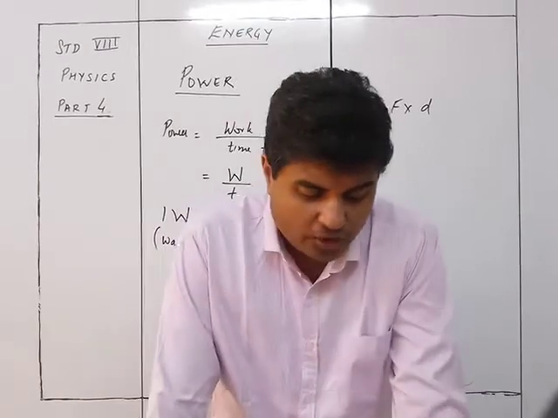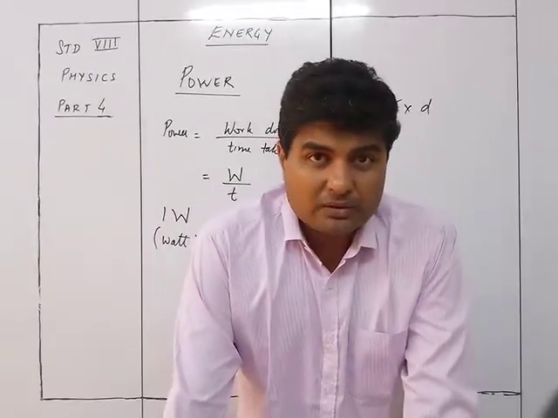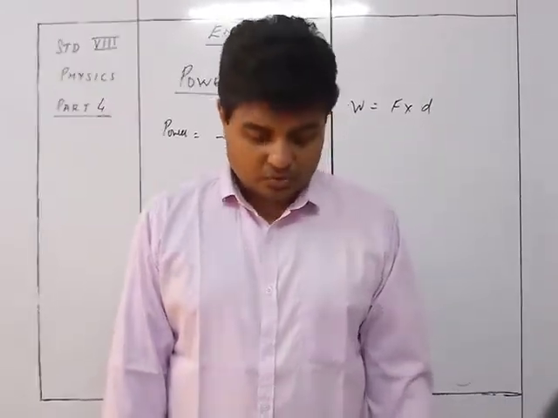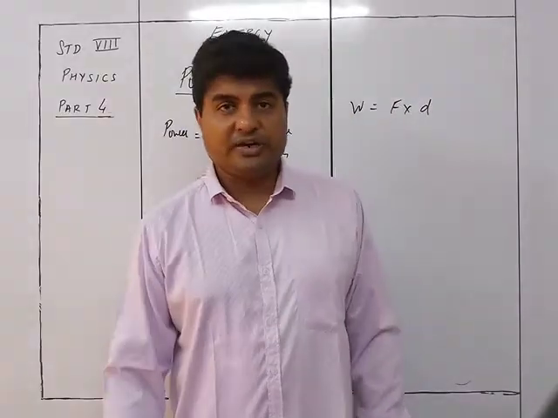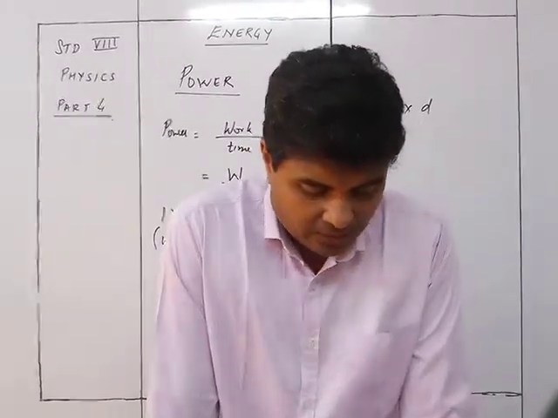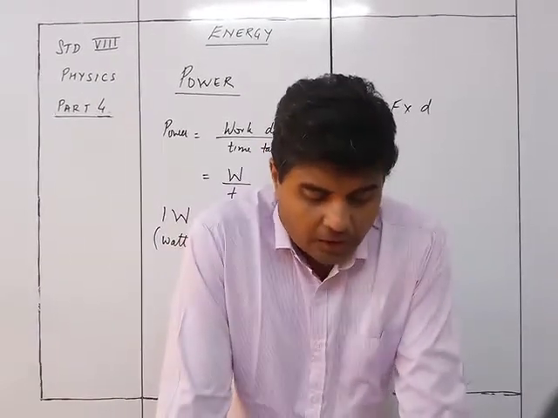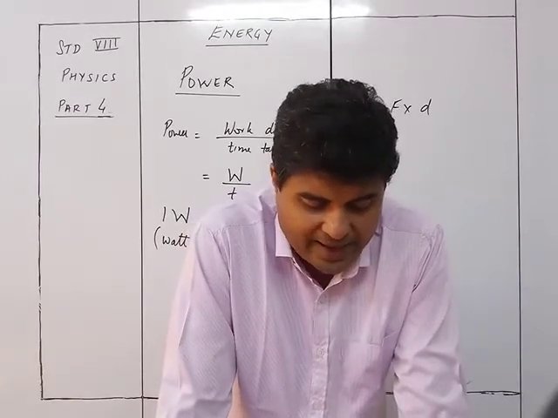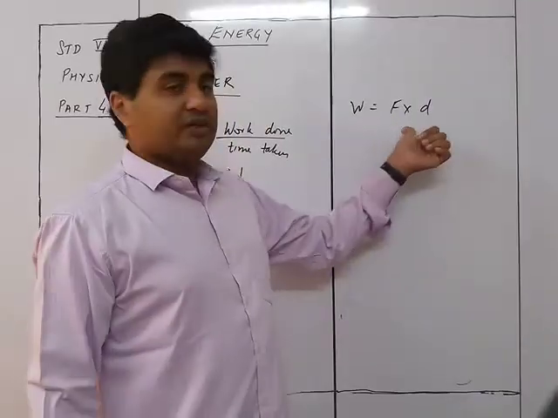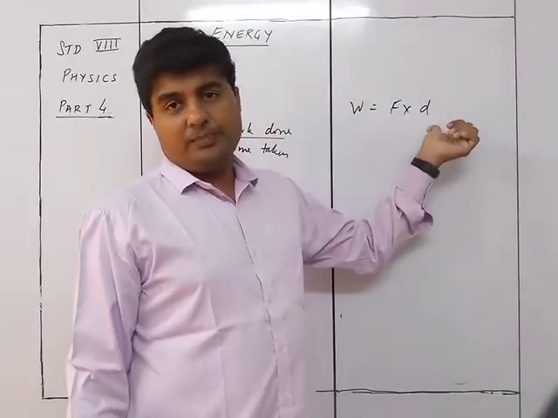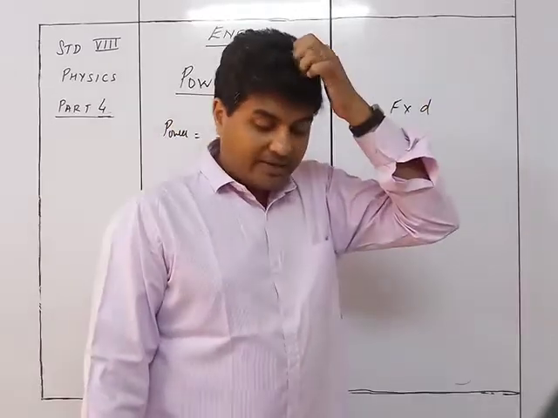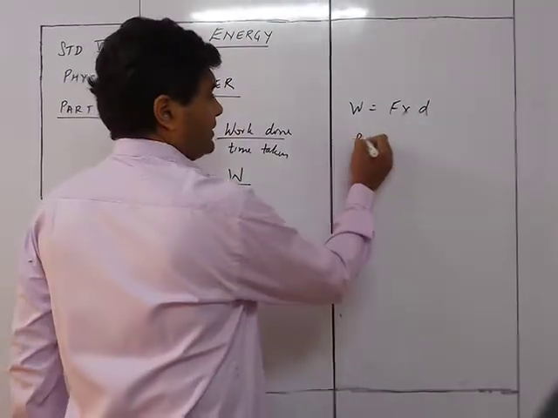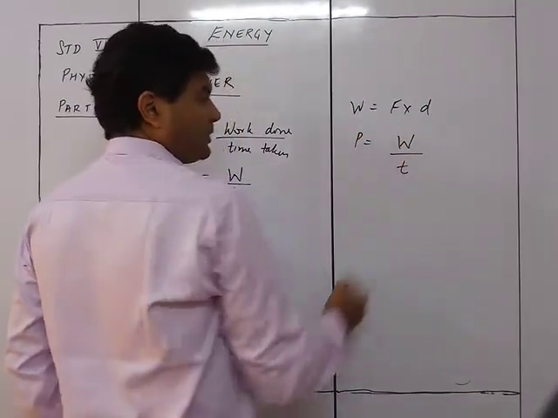So this was the example for power, and now we see the difference between work and power, and energy and power. So this is a very important differentiation. Firstly, let's see the differentiation between work and power. Work done by a force is equal to the product of force and distance moved in the direction of the force. Whereas power of a source is the rate of doing work. So power is nothing but rate of doing work, that is W upon T.